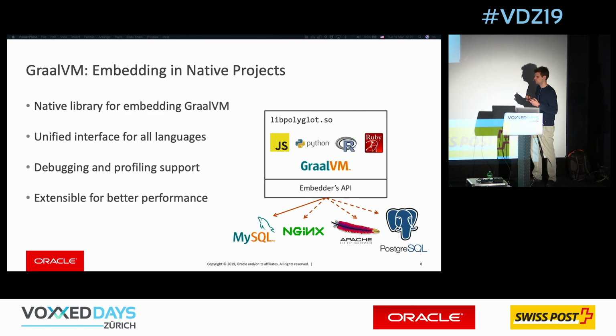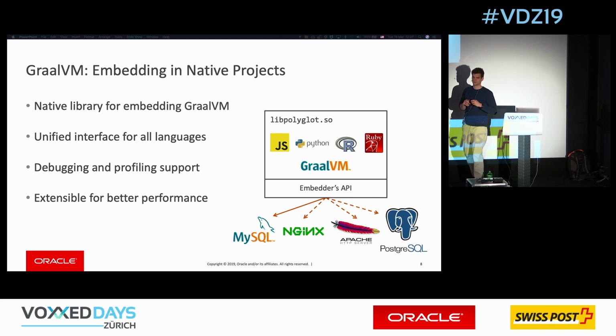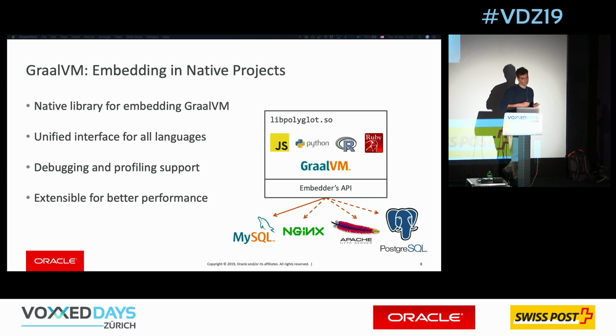I will focus on native projects in this talk because this is our example that shows how this is done, but all the principles apply to the hosted version, which is running on the JVM. What we provide is a library called libpolyglot. This library contains all of the languages and the given API, the embedder's API. It has a unified interface for all the languages. So you won't say is int, because some languages don't have ints, but you will say fits in int, so you can convert it, and it works for Python, JavaScript, and Java alike.